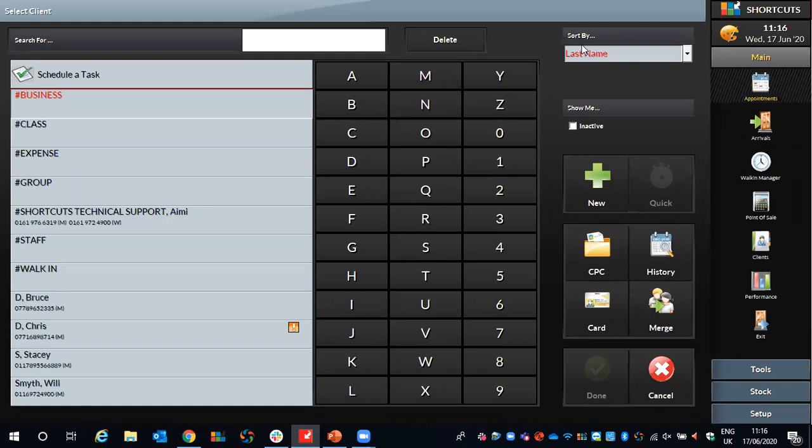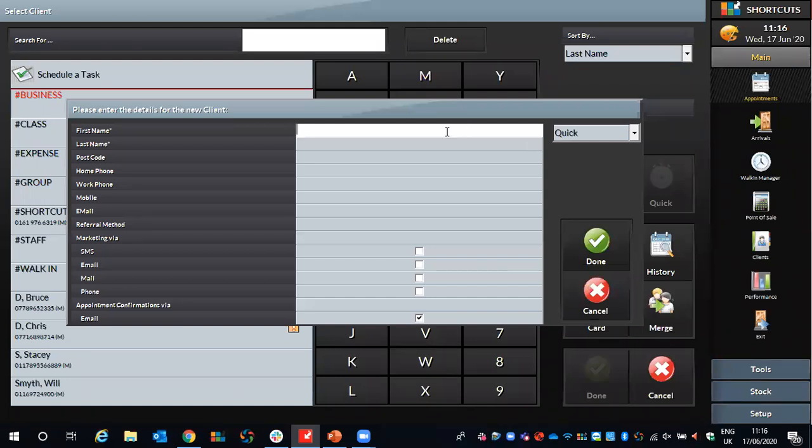So let's say we wanted to create an appointment for a brand new client. You will see we simply have the new button just here with the green cross. So we're going to click onto that and we're going to create a brand new client. Okay. Let's type in the first name and we have to type in the last name. Now for shortcuts, just to help ourselves and our clients out, we do have to take at least one contact number. Typically, this is, as you can imagine, the mobile number. Perfect. Underneath, we do have some other options we can take, but these are not mandatory, okay?